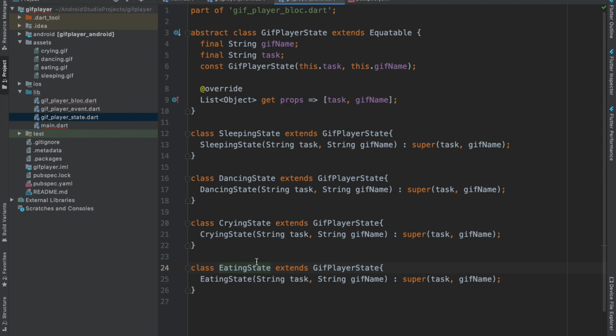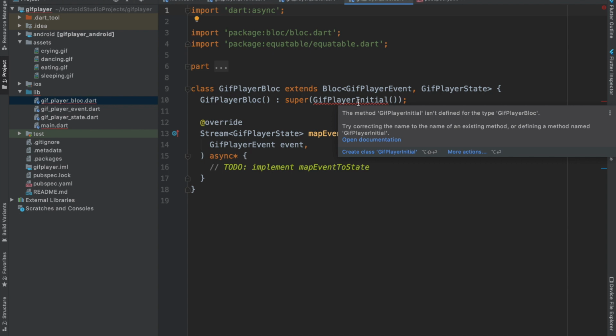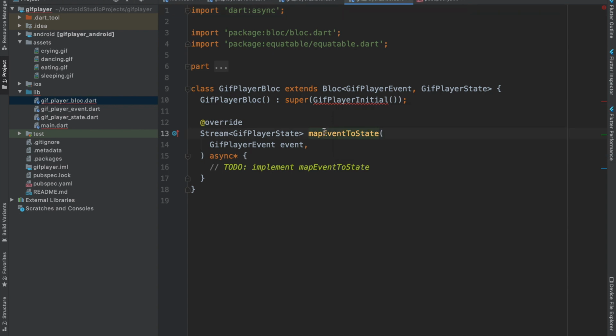Let's map those events into these states using the bloc. Bloc transforms the events into respective states. Once an event is triggered, the mapEventToState method gets called. Bloc requires the initial state while creating its instance, so let's add the sleeping state as the initial state.